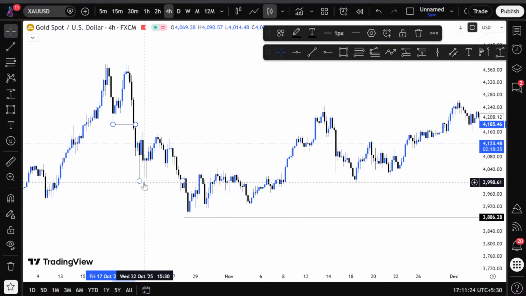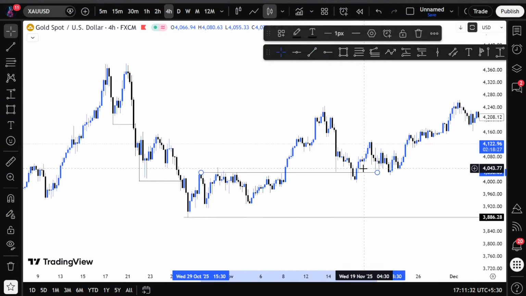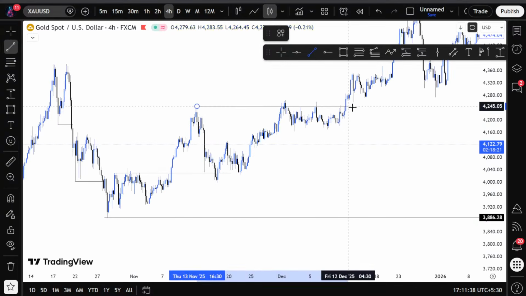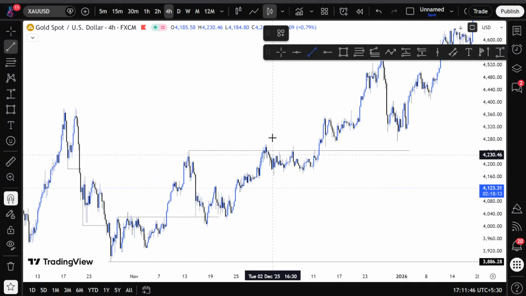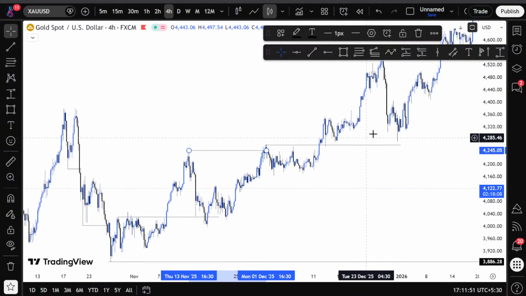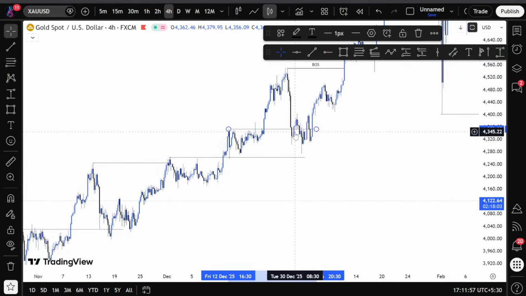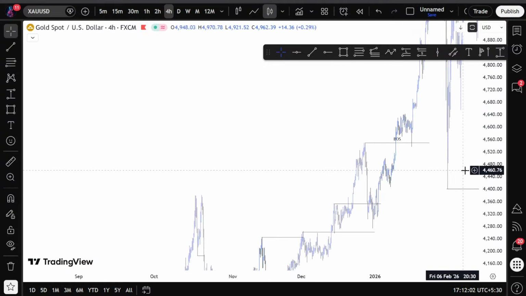Low break, you short. Then here, high break, on the retest, you buy. Again, pumping, high break, on the retest, you can buy. This is a high break, but no retest. Then this is our new high. On the retest, you can buy. Again, high break, on the retest, you watch for buy.